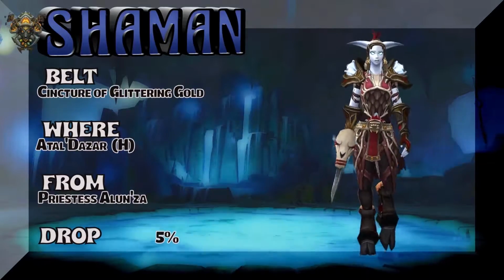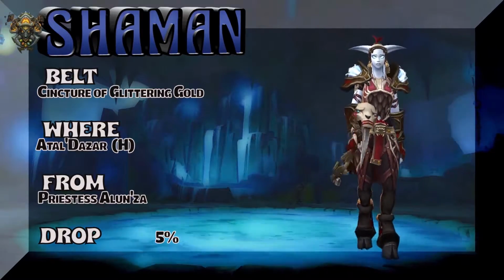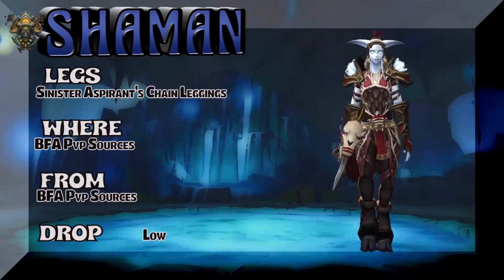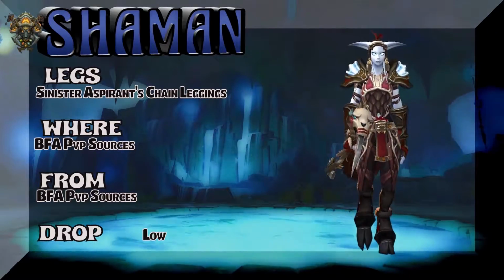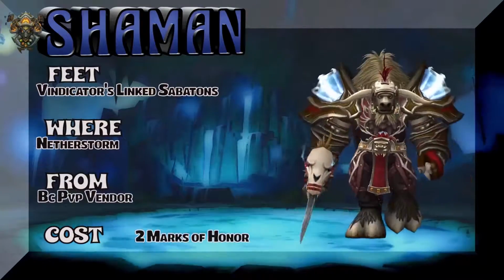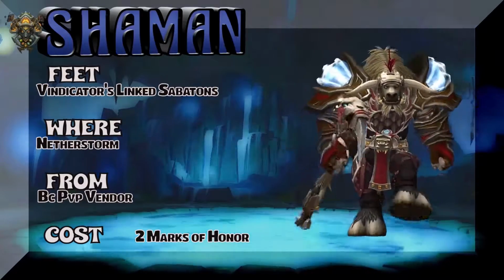The belt is a Tal'Dazar Heroic, 5% drop rate for the Cincher of Glittering Gold, so that's pretty easy to pick up. Now the legs, part of the same PvP set as the chest, Alliance only, PvP sources. At this point you either have it or you don't. Eventually, I'm pretty sure you can buy it from Marks of Honor. Moving on and showing a Tauren with feet, Vindicator's Linked Sabatons. Netherstorm, BC PvP vendor, 2 marks of honor for the boots.